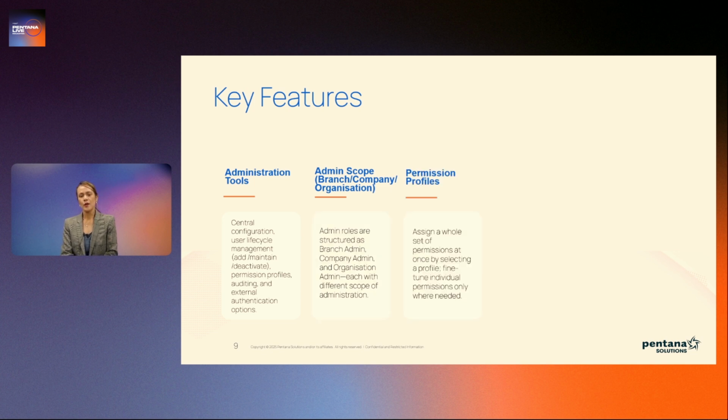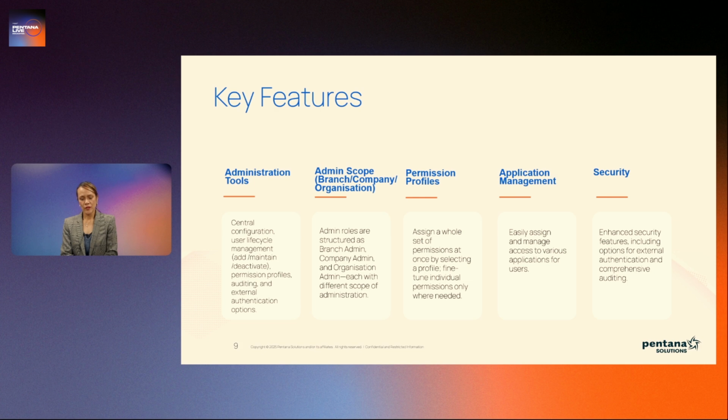Permission profiles quickly assign a predefined set of permissions to users. Admins can centrally assign which applications a user can see and can use with application management. That means you can onboard staff more quickly and ensure that only relevant apps are visible and accessible. Security features, we have enhanced security. So enhanced security is built in, including options for external authentication and comprehensive auditing, which we'll go into more detail later in the session.